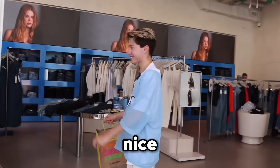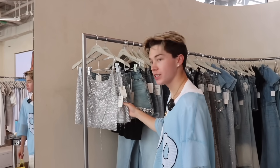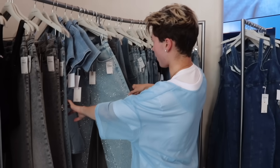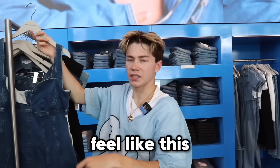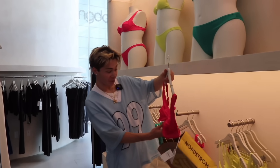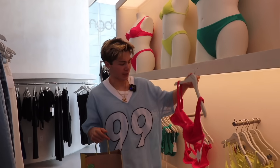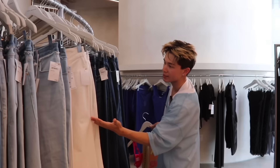Wow, this is nice. Oh my gosh, this is $260. Are these real diamonds? Why is it so expensive? This is what I'm talking about right here — not for $260 though. That is holy smokes. I feel like this could look good on me. Look at these fun colors. I think Lexi would love a swimsuit. Hot pink is her favorite color, so this could be really nice. $60 — it's not bad. Girls, let me know in the comments if this is expensive for a swimsuit top.